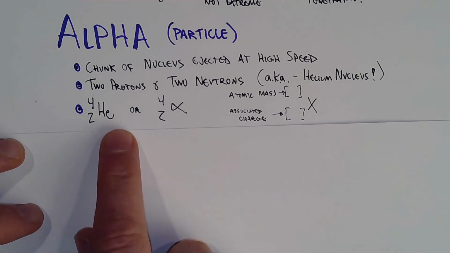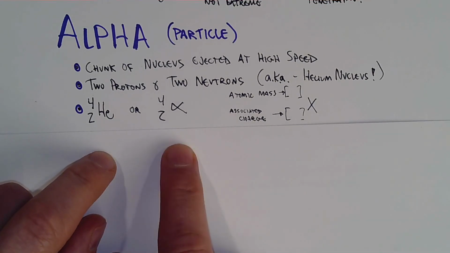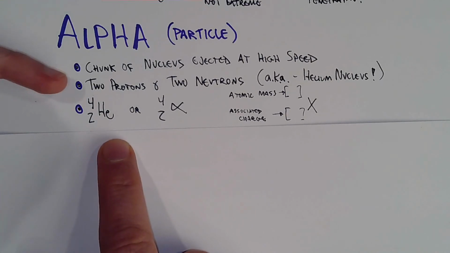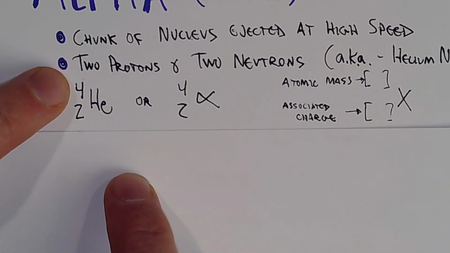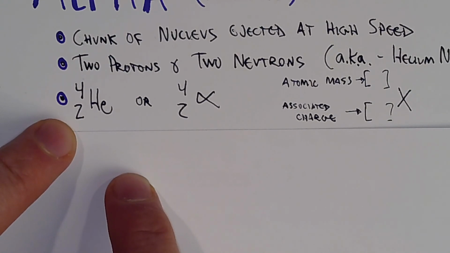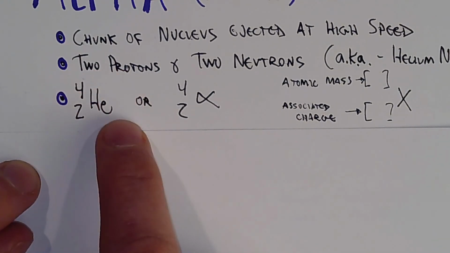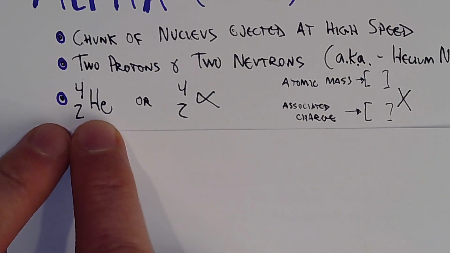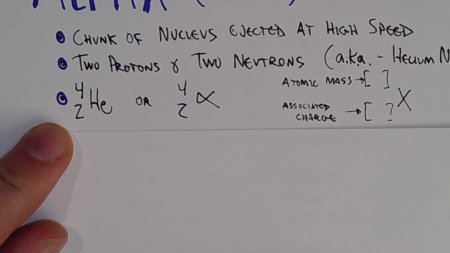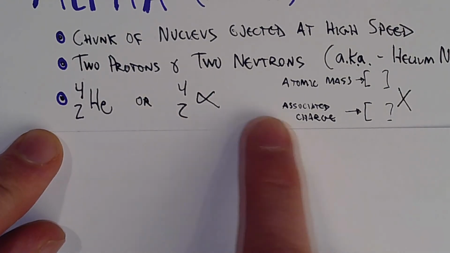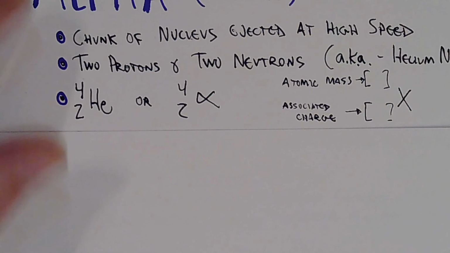Now, if we summarize it in terms of symbolic representation, we'll talk about this a little further when we talk about nuclear decay reactions. The number on the top represents the atomic mass, which is the number of protons and neutrons. The number at the bottom is usually referred to as the number of protons. In this circumstance, I like to associate this number as the associated charge. So the alpha particle has 2 protons associated with it, so I like to consider that as a +2. Again, that will become clearer later on when we talk about nuclear decay reactions. You can use helium, or you can use the Greek symbol alpha. Either one is fine, and that's the representation that would show up in a formula.